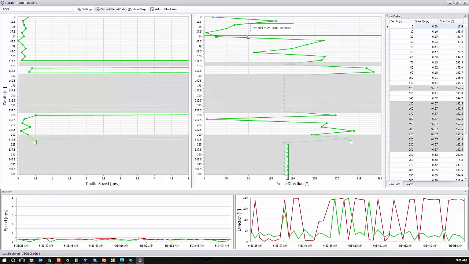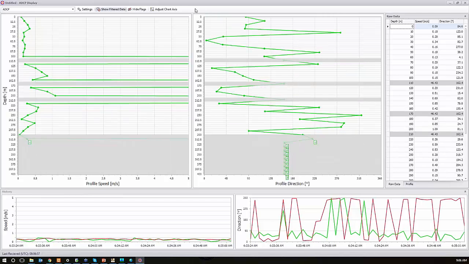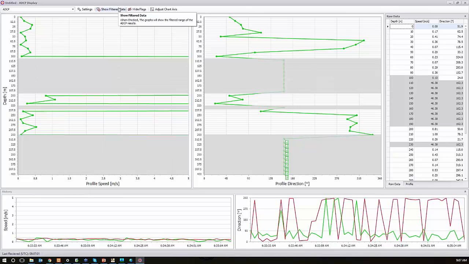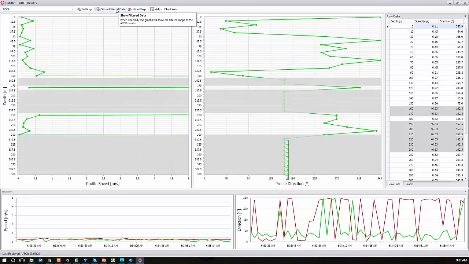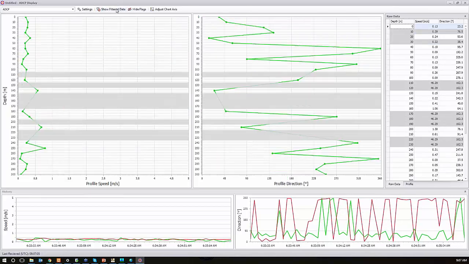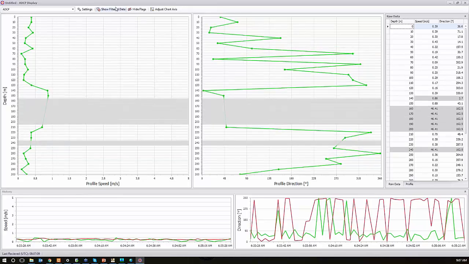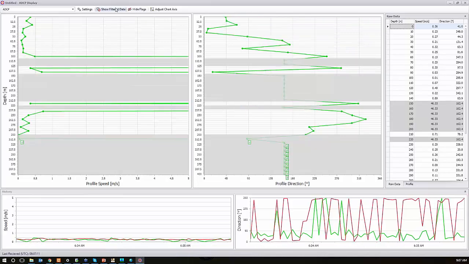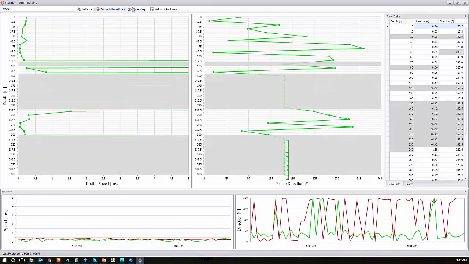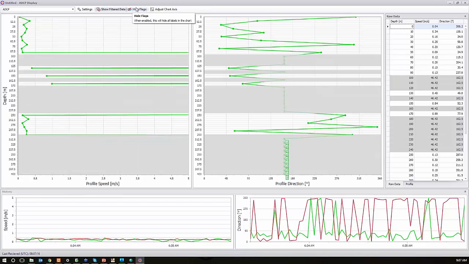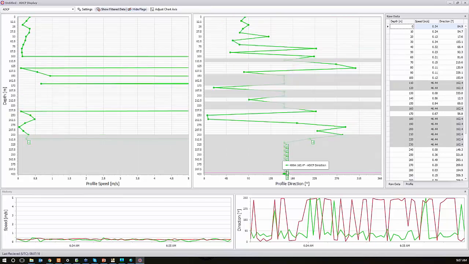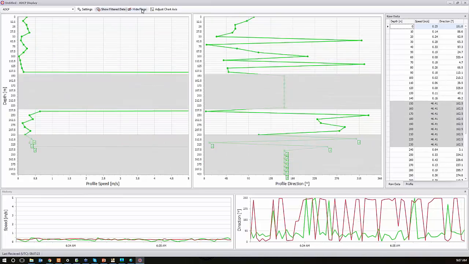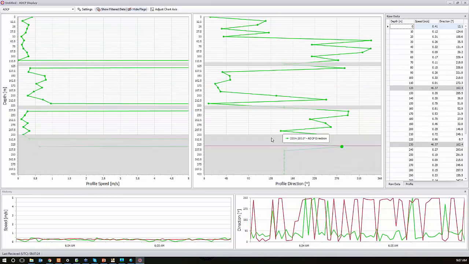I'll first show a little bit about the settings on the display. The data that's filtered out can also be disabled, so you can choose to show the filtered data or to not show it. I've chosen to not display the filtered data, and now the filtered data is being displayed. You can also choose to hide or display the flags. Here you can see the flags are shown. That's the deleted data, but you can also choose to disable that.